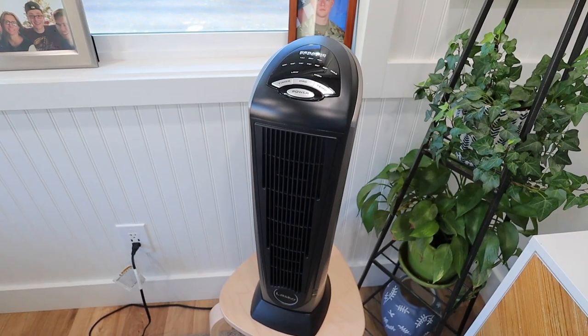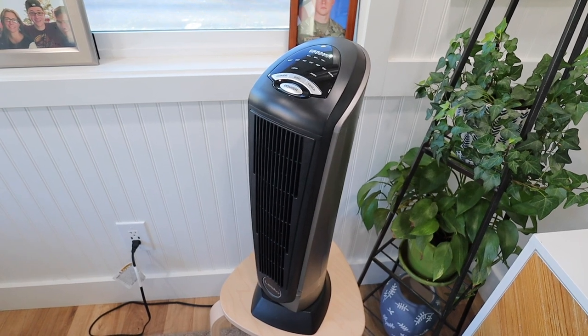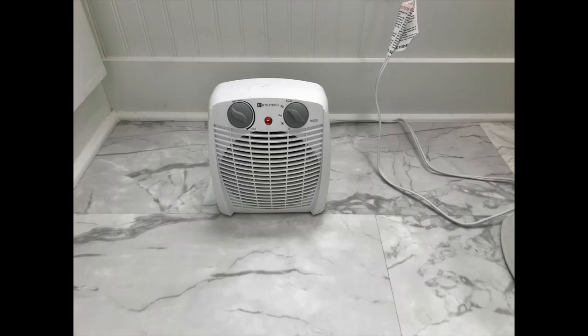Number two is space heaters. We ordered a space heater very quickly after the temperatures started turning chilly. Even with our mini split, we find ourselves needing an extra heat source. We run our space heater nearly every day, sometimes all day, and when the temperatures get really cold, we actually set up a smaller space heater in the bathroom as well. Next winter we plan to swap out the smaller space heater for one of the larger Laskos. We find that the Lasko works really well — it heats quickly and does a great job.